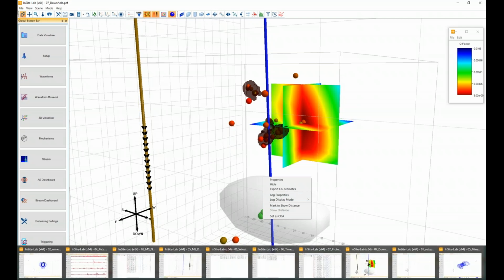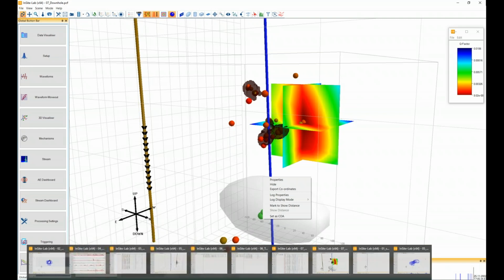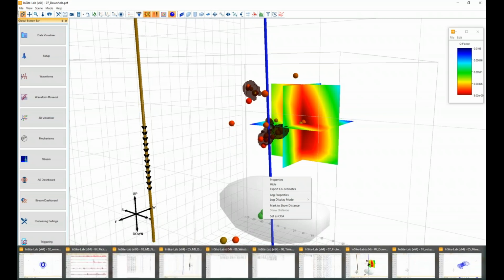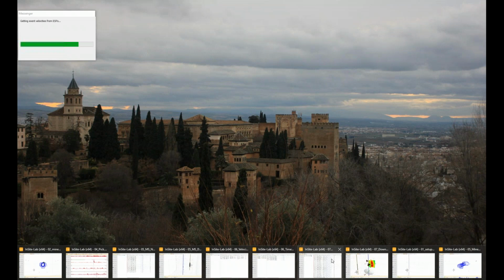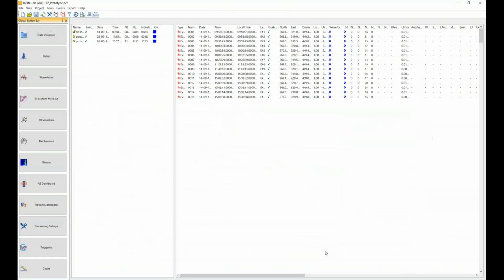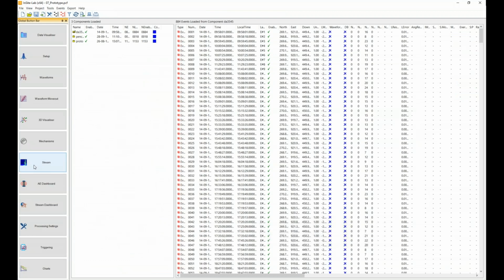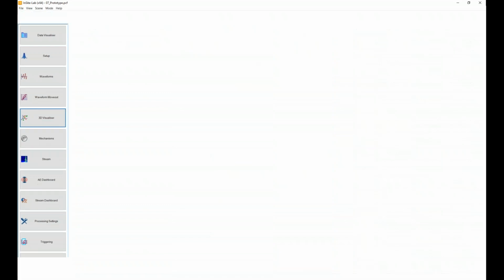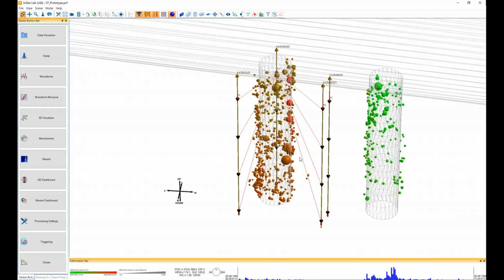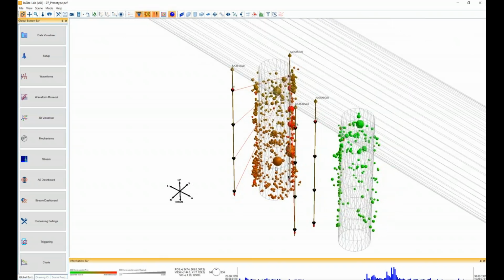Here is a more basic analysis that we can perform. We have another data set, just to show different examples. Here we have acoustic emission events.